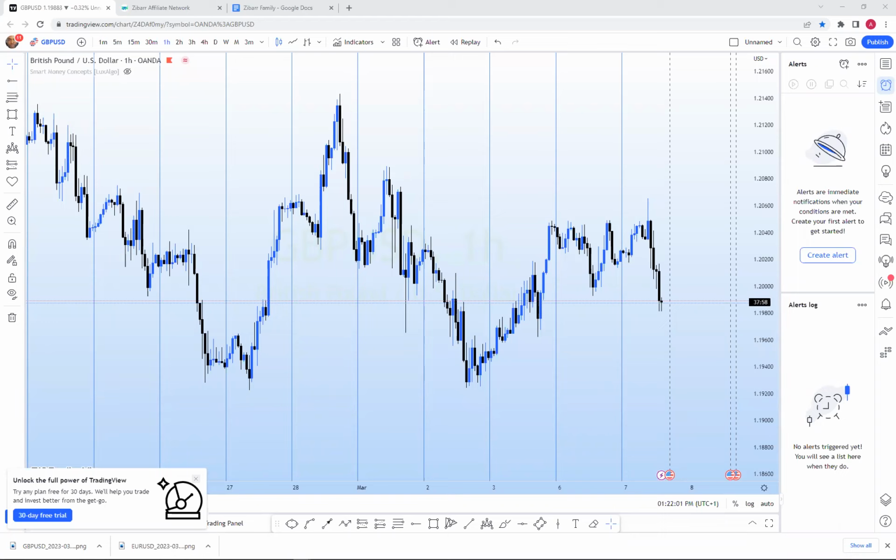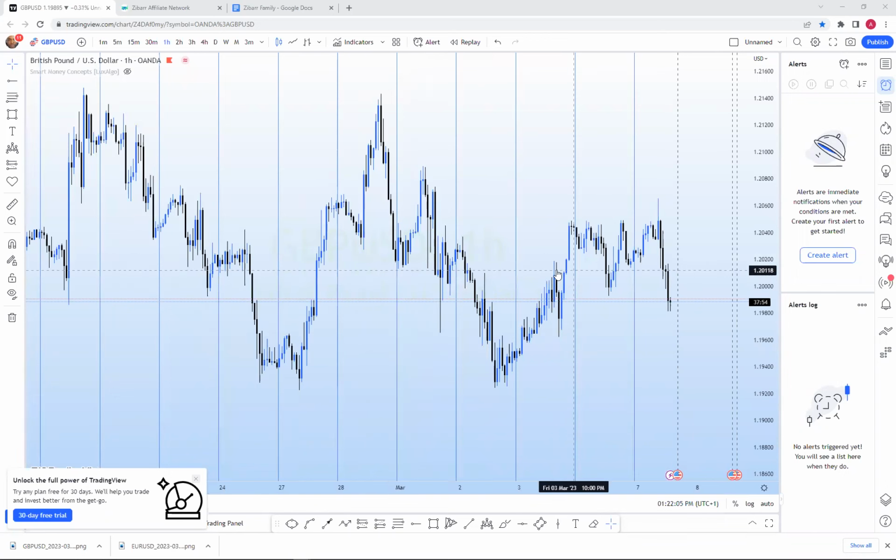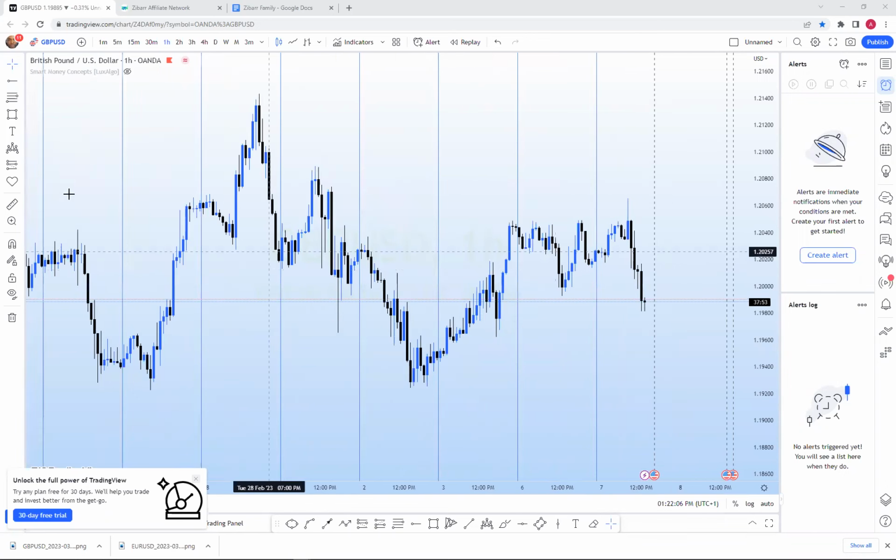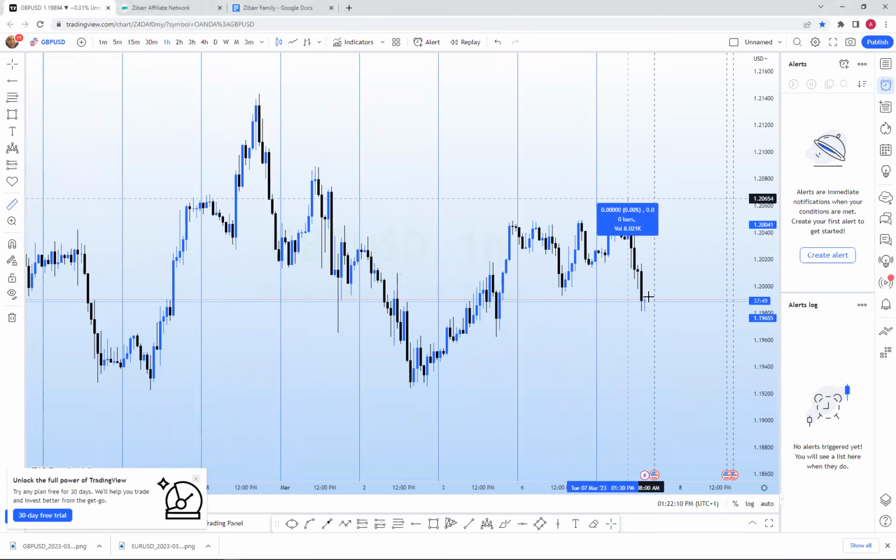So today we are going to be doing a very simple thing. That's a trade breakdown for GBPUSD this morning, and of course, I'll be showing you how we were able to catch a lot of people this morning. That's a total of about 80 pips this morning on GBPUSD.